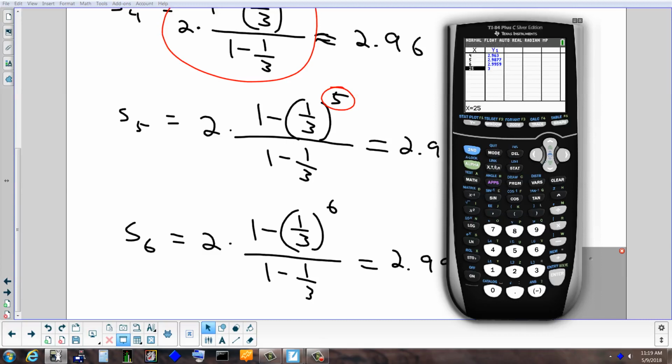If you go a little bit lower, you might see that. Like that one says 3, but then if I highlight it, there you go. There's still enough room to show what happens if you add up the first 15 terms. But by the time you get to the first 25, there's too many 9s. Okay, it runs out of space. Okay, so we think it adds up to 3.